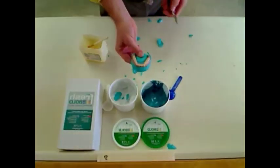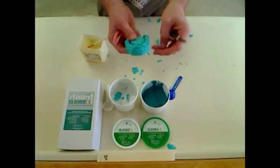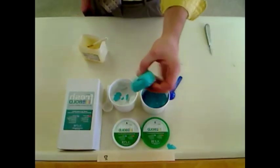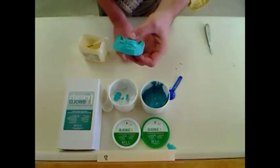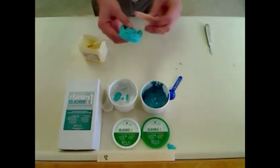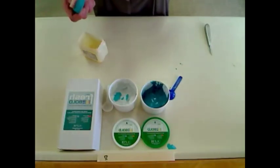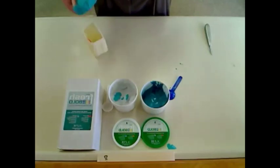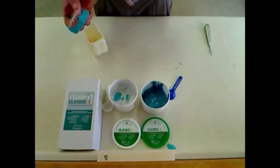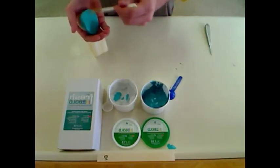Once you have that base trimmed, the denture should come right off. Once you trim the base from the denture, we now need to take basically an impression of the denture and the base. So we need to Vaseline the entire base and the denture. If you don't Vaseline the base and you put on more silicone putty that hasn't set yet, there will be a chemical reaction and they'll bond to one another. So you just want to make sure you get it really good.